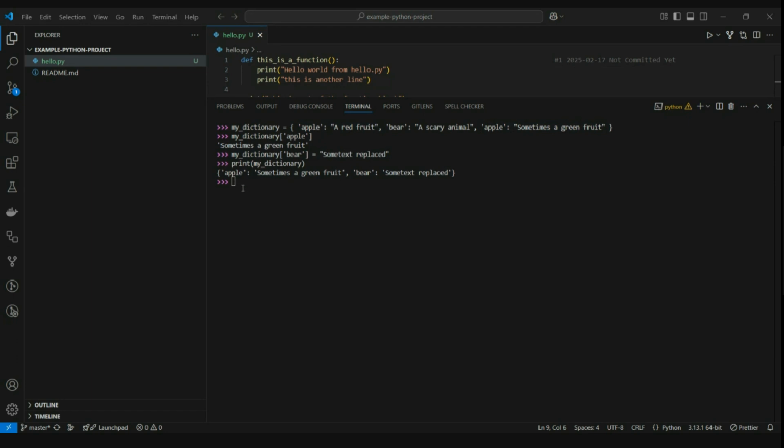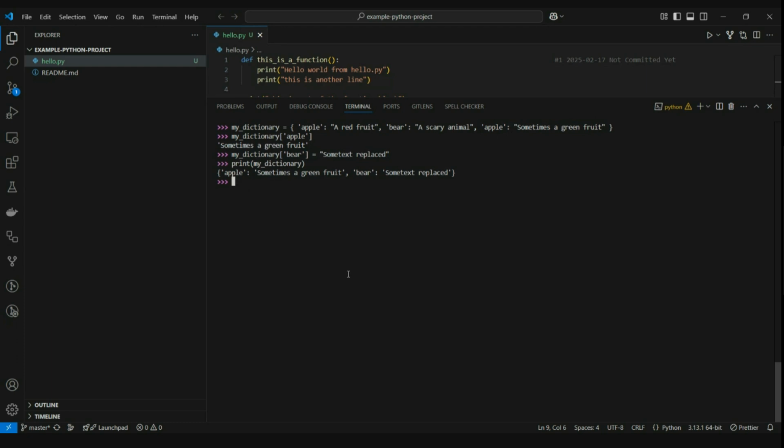So this is pretty much the data structures in Python. What we have seen are basic data types like integer, float, string, and then complex structures like list, set, dictionaries, and tuples.